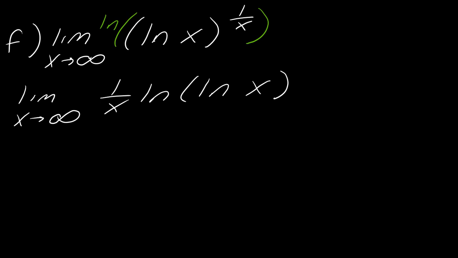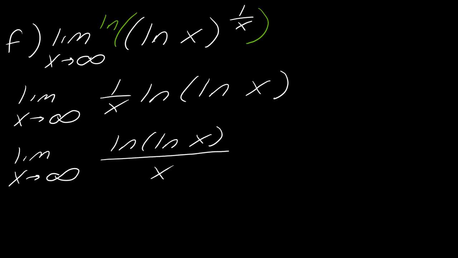Okay, so now that I have this written like this, notice that I still have an indeterminate form that I can't really use, because this is going to go to 0, and this is still going to go to infinity. But I can now rearrange the terms. I'm going to make this the limit as x approaches infinity of the natural log of x over x. And now look what's happening. The top is going to infinity and the bottom is going to infinity in how I've rewritten this. And now that I have that infinity over infinity form, this is when I can go ahead and take the derivative of the top and bottom.